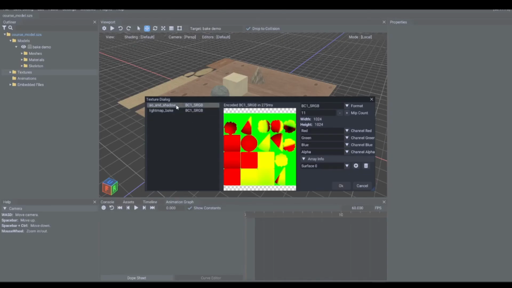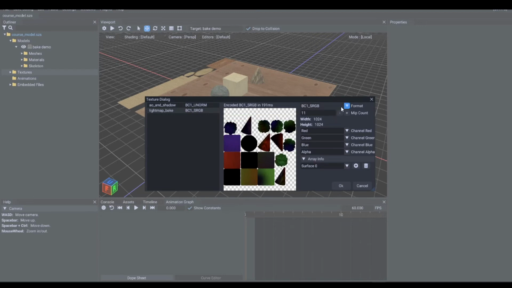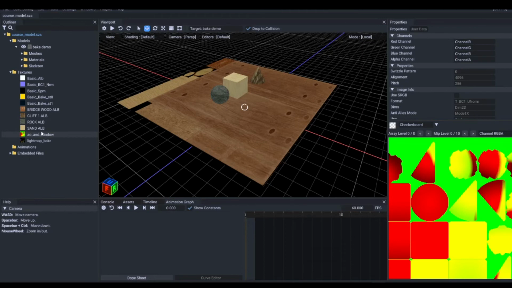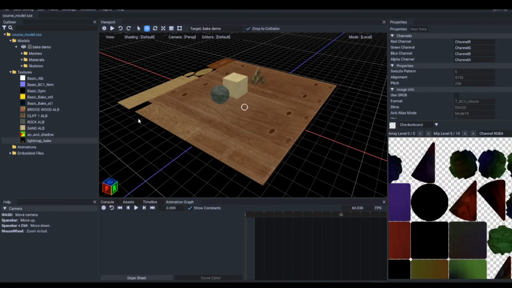Your AO and shadow has to be BC1 UNorm, so change that to that, and light map has to be BC3 UNorm, and then hit OK. They should import into your textures right there. Okay, and same with your light map.